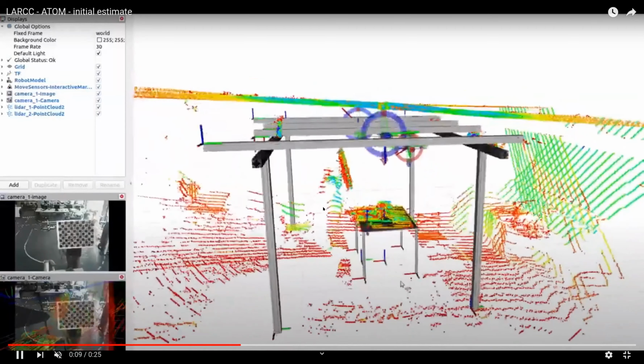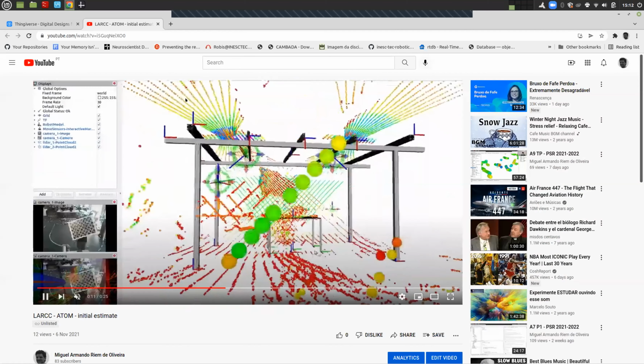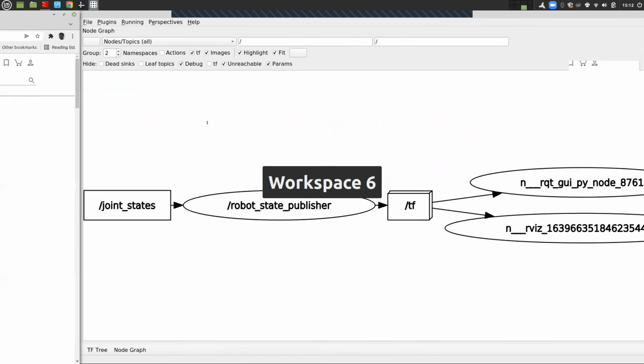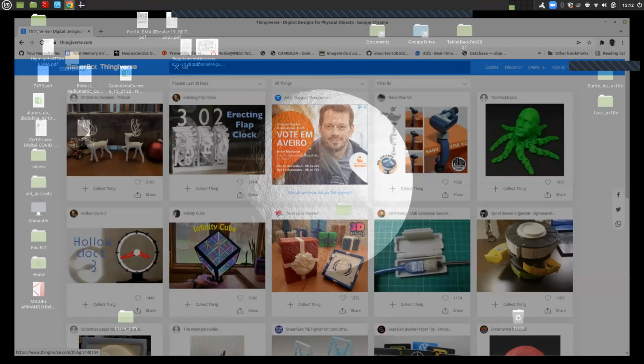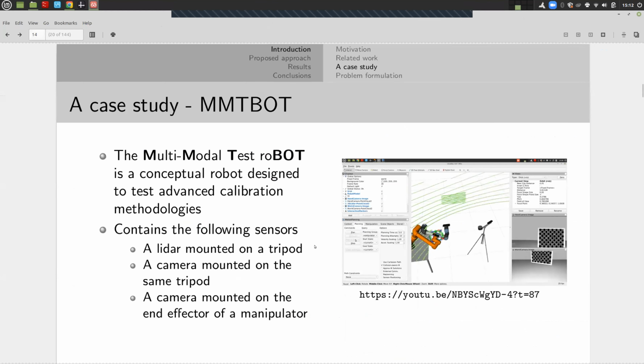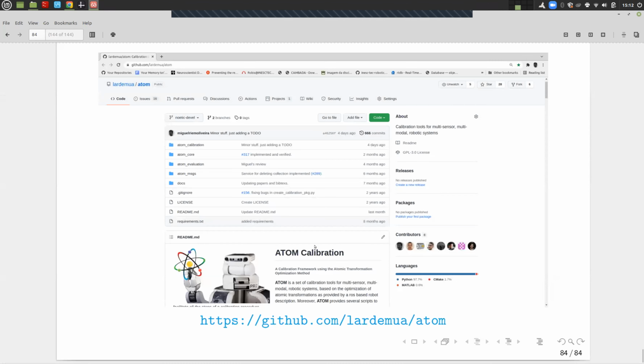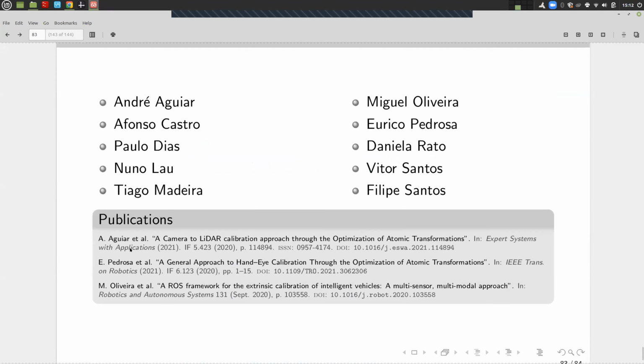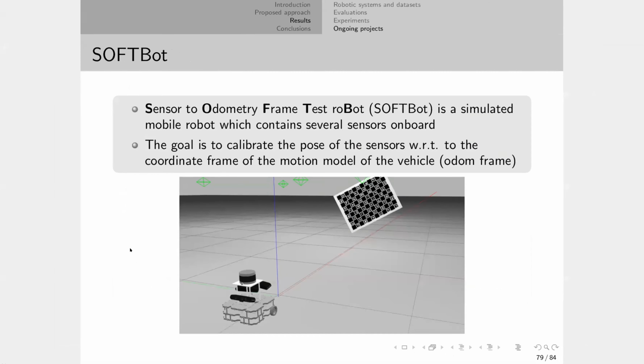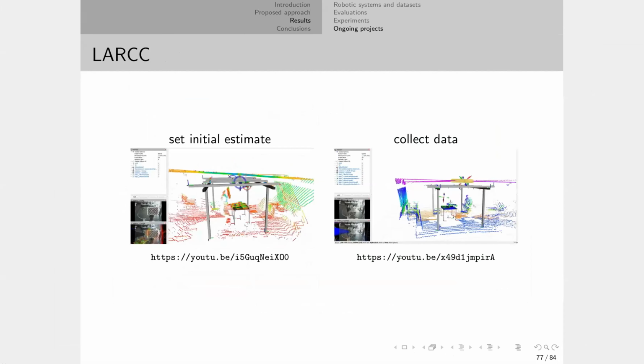I can show you the other example. Where is it? I'm lost. Here, the other example. Here, I wanted to show you this.